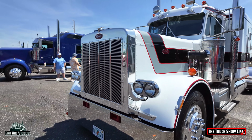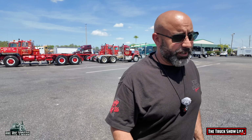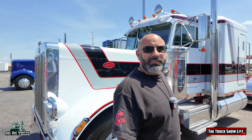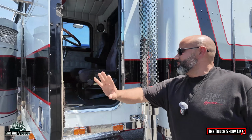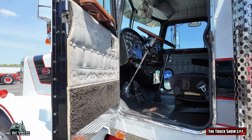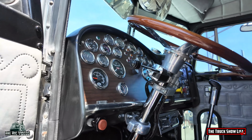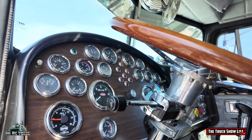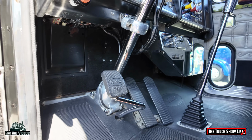We got the truck, like I said, about a year and a half ago from Justin Pozo. It was a one-owner truck. He's owned it his whole life, and he took really, really good care of it. So mad props to him for that. The interior, we haven't done anything. So nice. The interior is brand new. Every single gauge works. Everything works. It was his baby for many, many years.